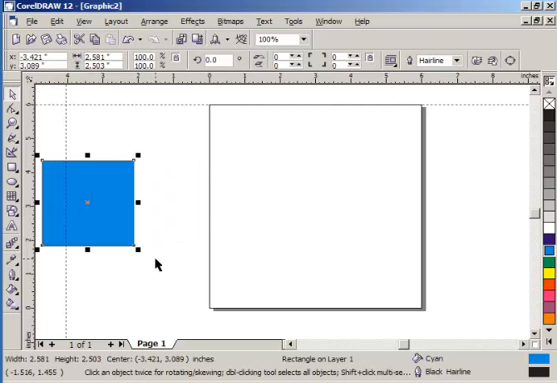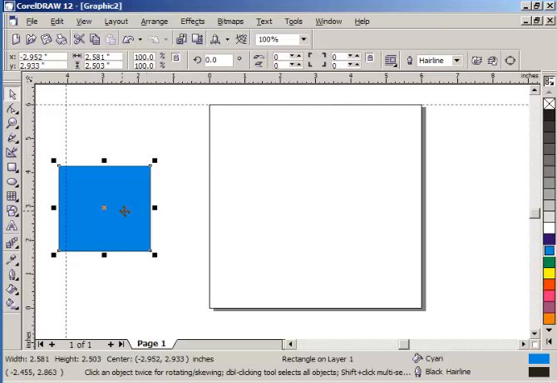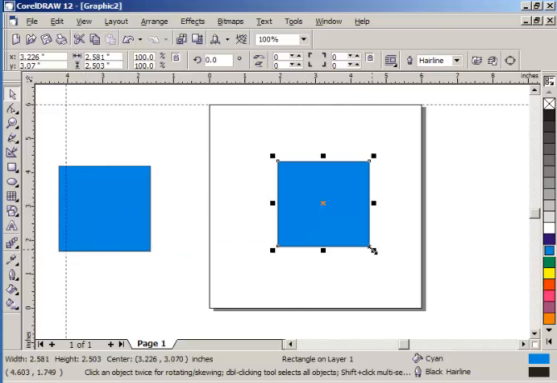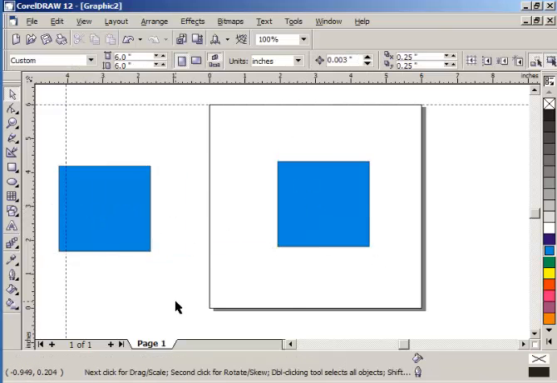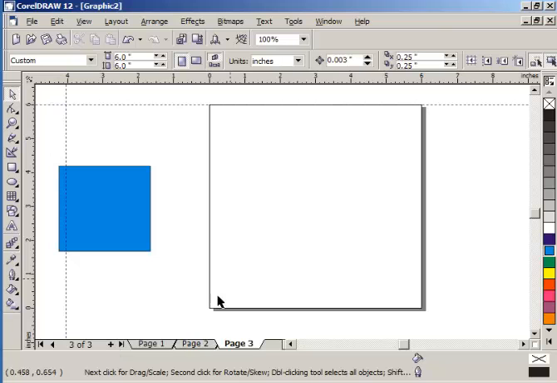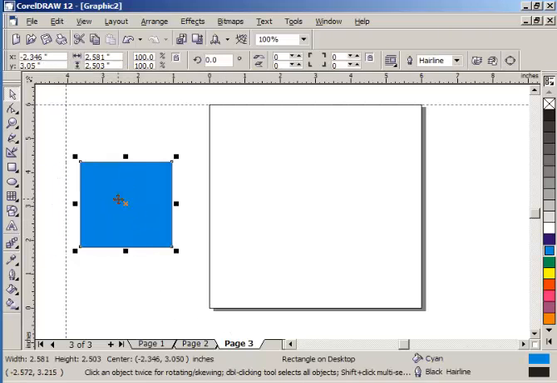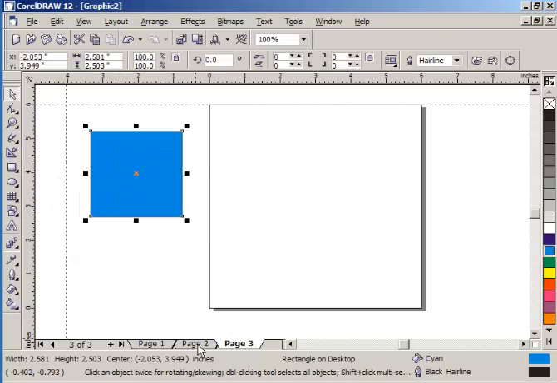So you can actually move objects outside this area, and then obviously anything in here would print, anything outside that would not print. On the very bottom here you have page 1. We can actually have multiple pages within this document, and if you notice I went to page 3 and this object on my paste up is still showing.